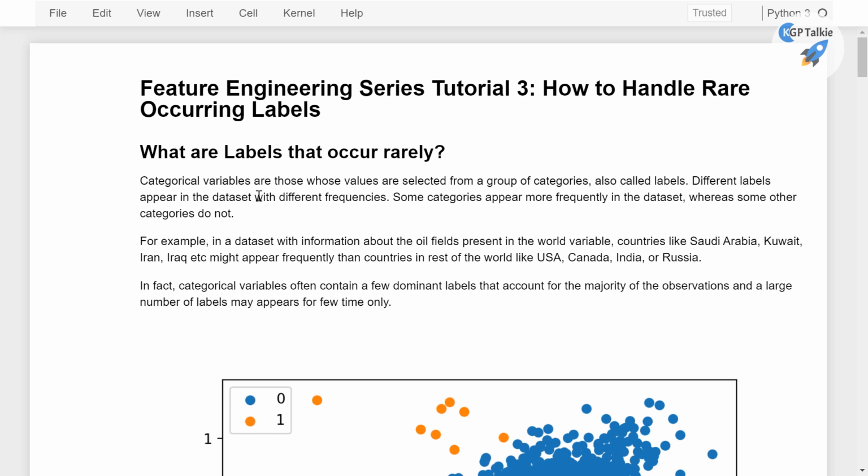Alright, so you can understand it in this way. Let's say in a dataset you are given, you need to get the information about the oil fields present in the world. That is, there is a variable in which you need to identify oil field countries. That is the input.